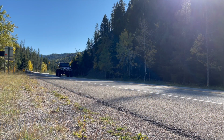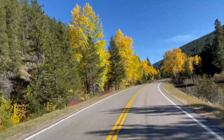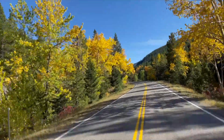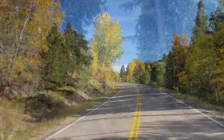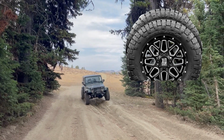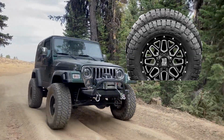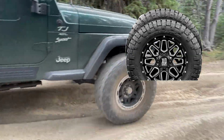The designers of this tire used advanced sound equipment, creating a variable tread pitch pattern, which gives a vehicle occupant a quieter and smoother ride on the streets. Another cool feature of these tires is the dual sidewall design, giving the vehicle owner an option to have either a more aggressive sidewall pattern or a more traditional sidewall pattern as well.